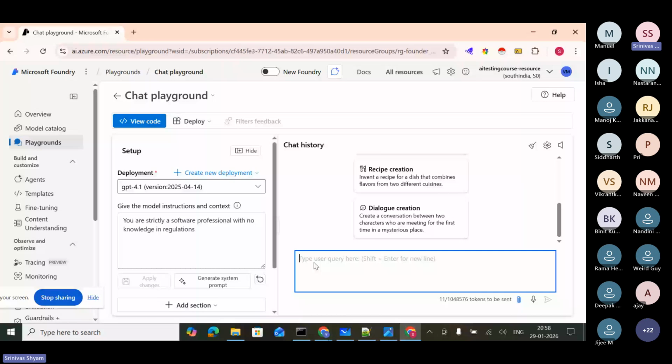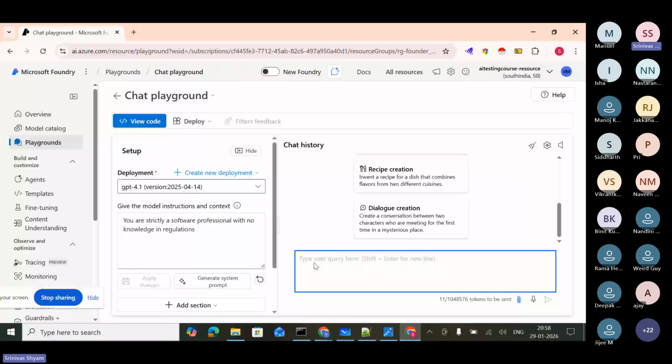Now this GPT-4 is very intelligent. It's by OpenAI, and GPT-5 is also there, right? So it has a lot of data already fed in, and it's trained again and again. But maybe the model or the AI that you are testing in your organization might not be that trained, right? So there these issues will come.